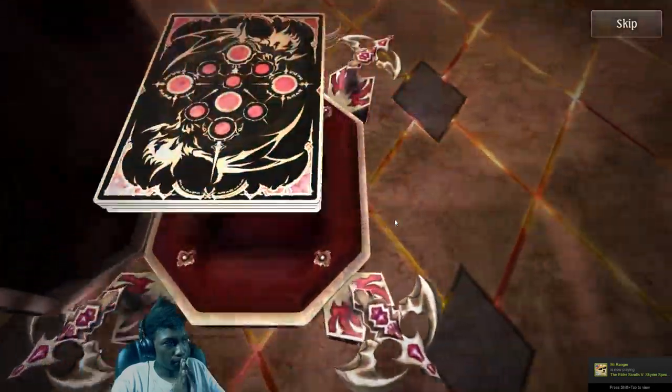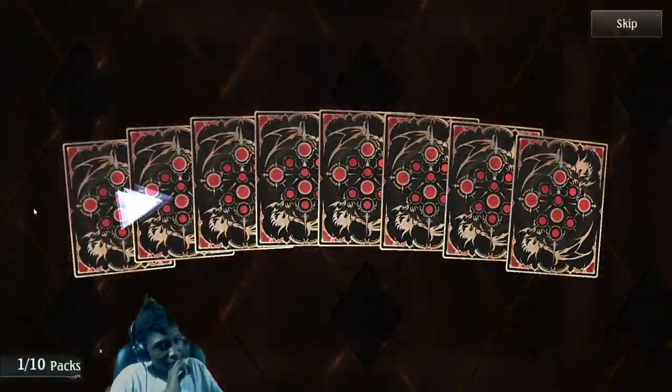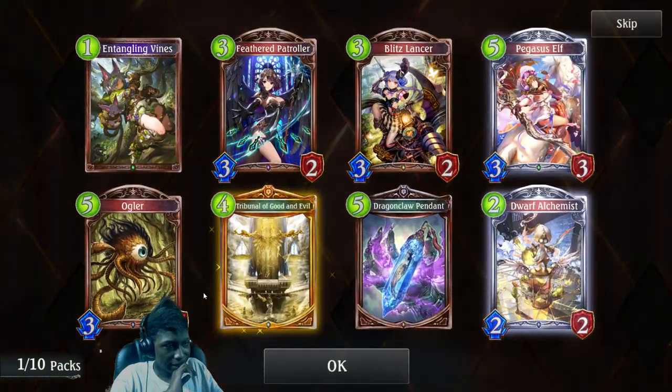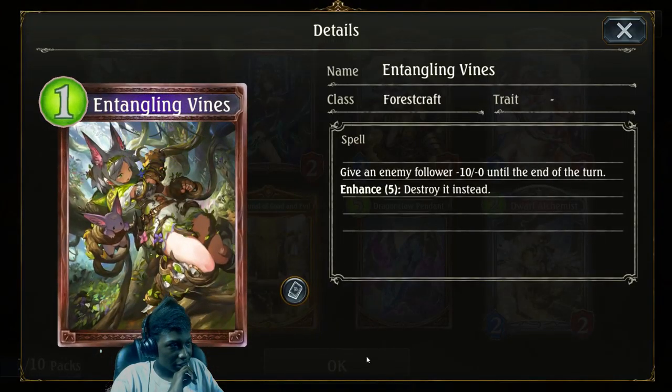Oh, I can only summon 10 at a time, so let's do all 10 of these. Then we'll do the last 4. What could it be? All right, seems like I got a goad. But first, let's look at these.